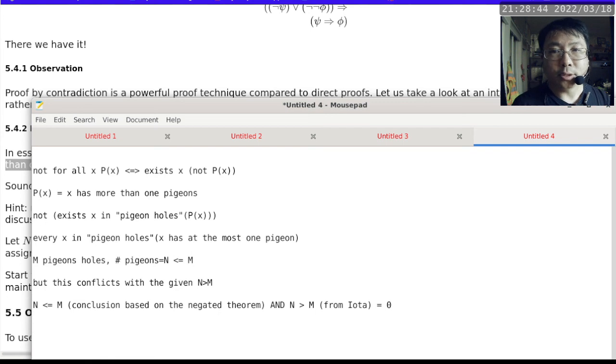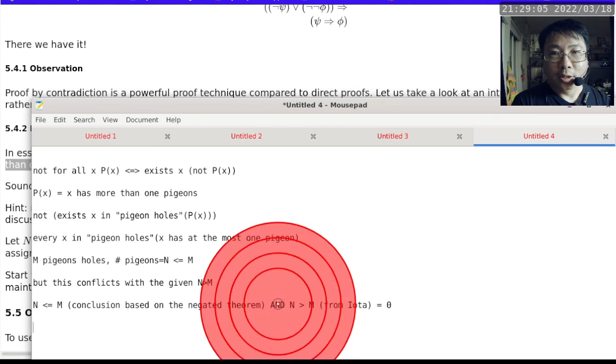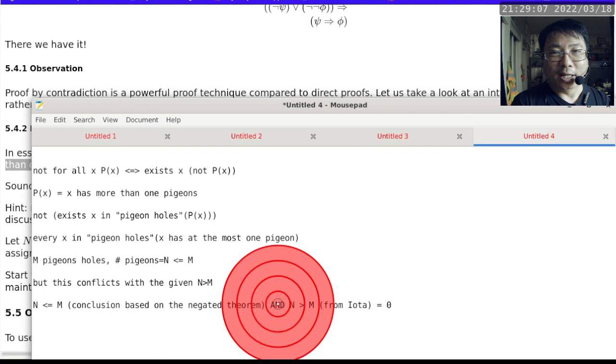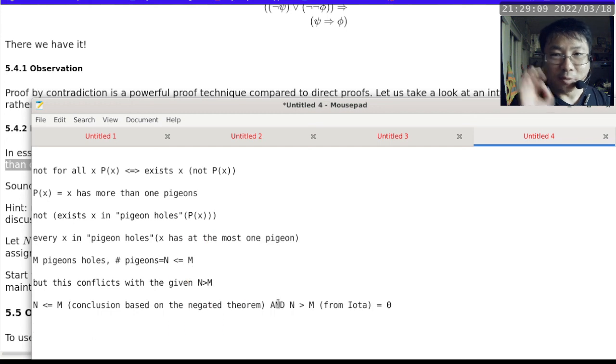So based on the proof by contradiction technique, whenever what is given to be true and the negated theorem, this conjunction here, is false, that proves that the theorem is right. I'm going to do something that Randy Schuster does a lot, which is using a pinging thingy to make people focus on that point.